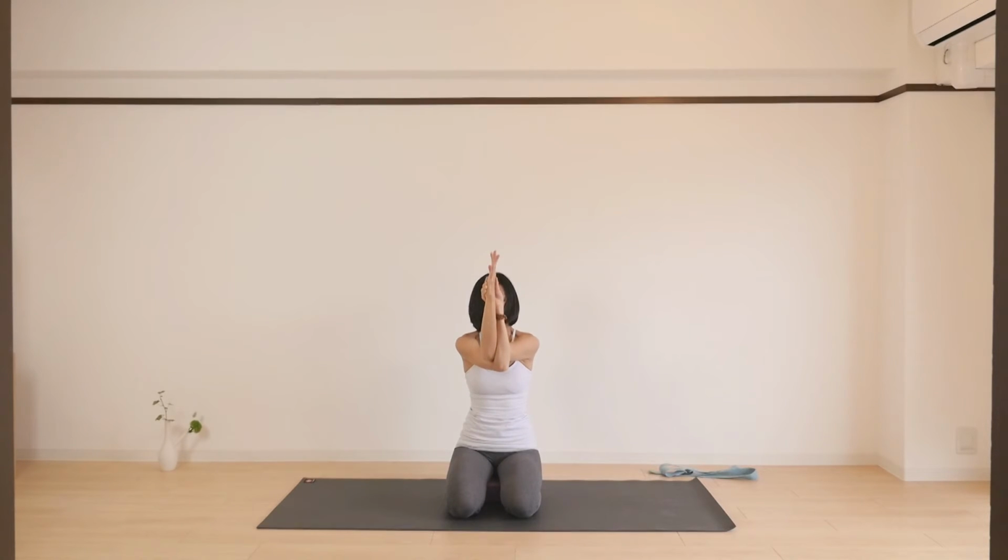Continue breathing in. Breathing out. Breathing in. Breathing out. Okay, breathing in, keep the spine long. Now releasing the hands. Close your eyes, take one breath here. Inhale, exhale.